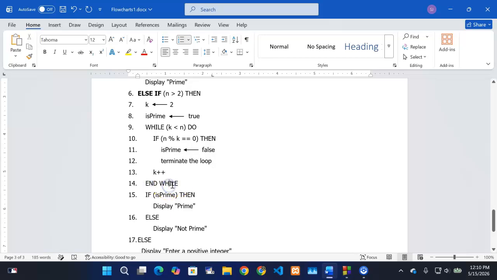This is where the body of the loop ends. So once the loop has terminated, execution will continue at line 15. So at line 15, you want to check if your variable is still true, then the number is successfully prime. Otherwise, the number was not prime, so you're going to display not prime.